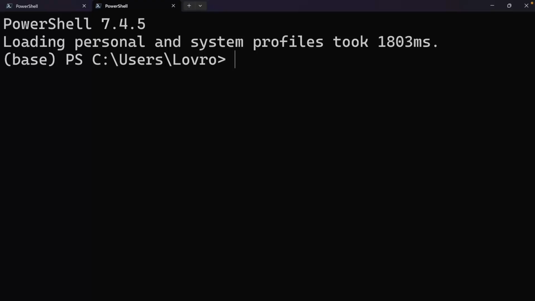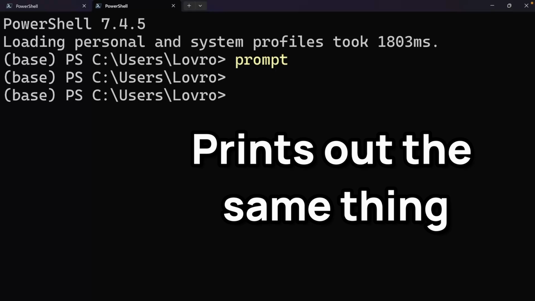To generate the first part before the command, PowerShell runs an inbuilt function called prompt. You can confirm this by just running prompt. We want to replace this function with our own one, which will output a shorter string. Let's just do it, shall we?